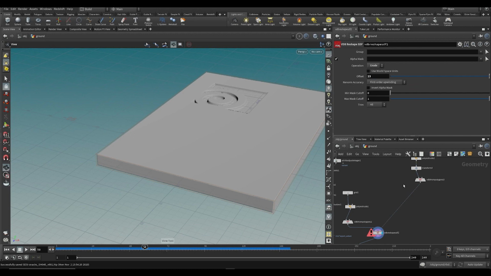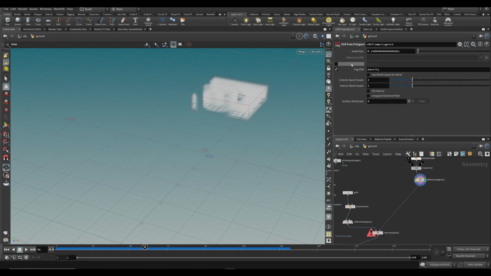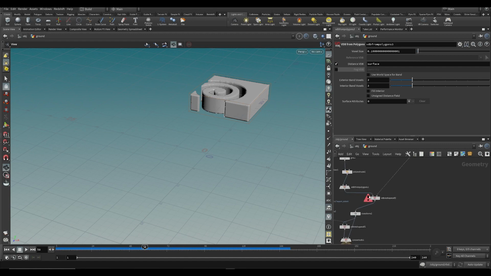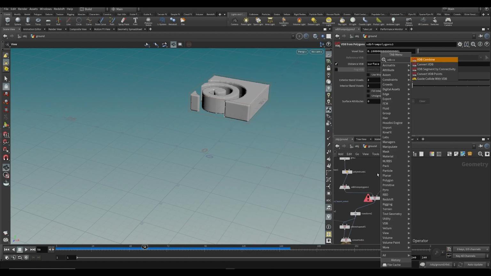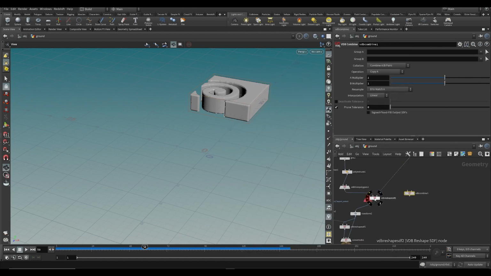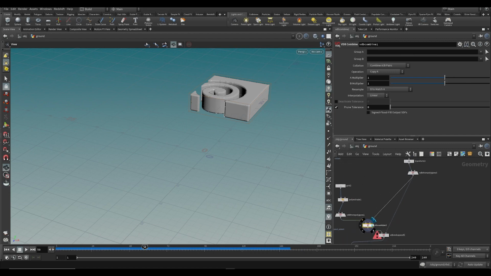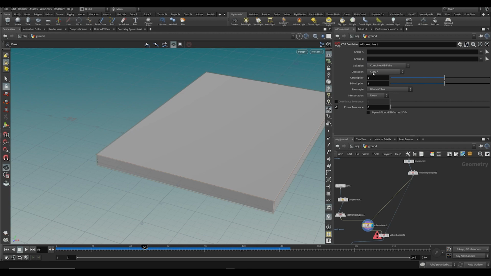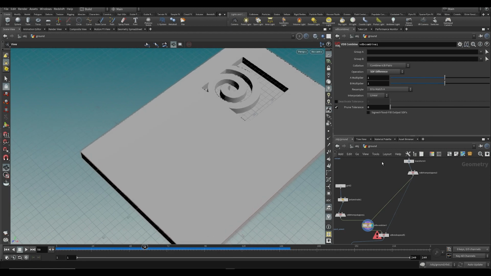Maybe in this case, it might make more sense to just do a subtraction. So let's make a distance VDB and let's do VDB combine. Let's just see what that result will give us. So if we do difference. I always forget which one I need. So, yeah, something like that looks pretty good.